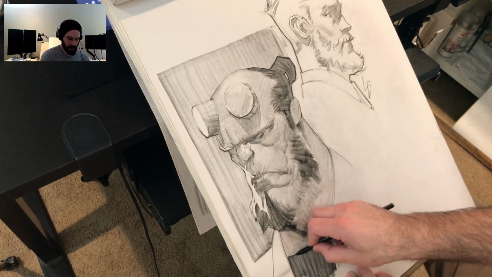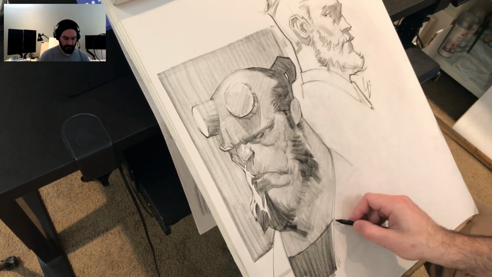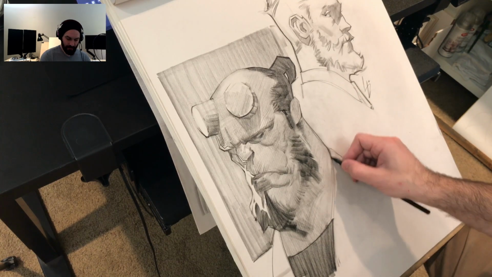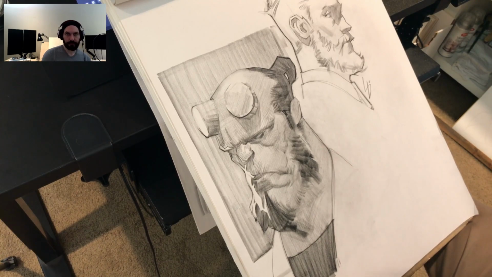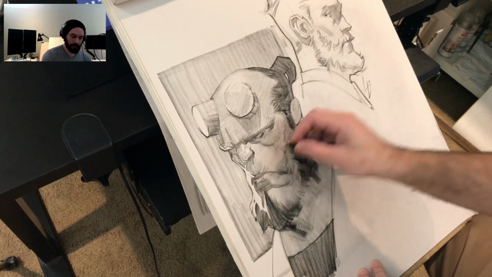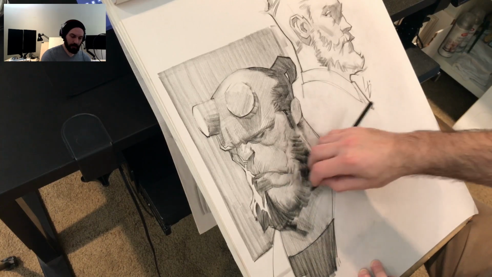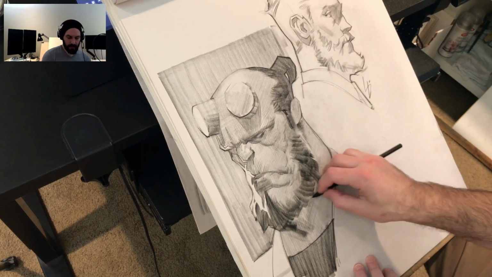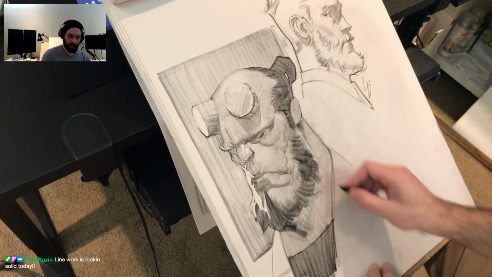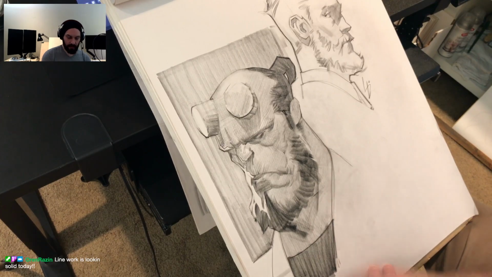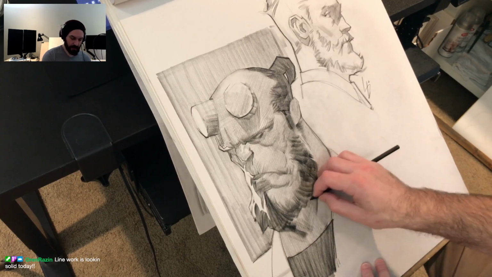Let's give it a hard line, fill that in like we know what we're doing. All right, and there's a hard edge right there. There's a sort of form edge on his neck that kind of rolls like that a little bit. I kind of exaggerated that a bit, but that's okay.